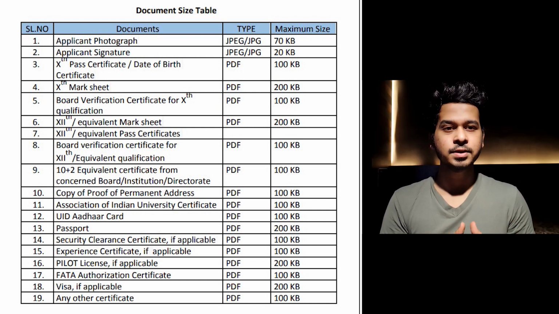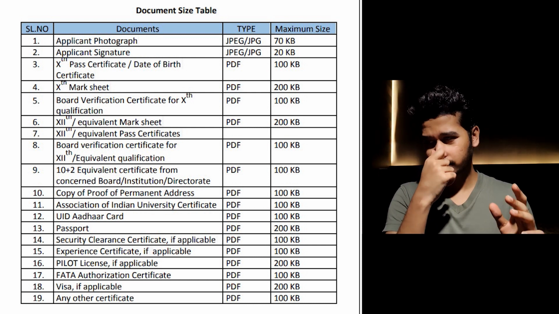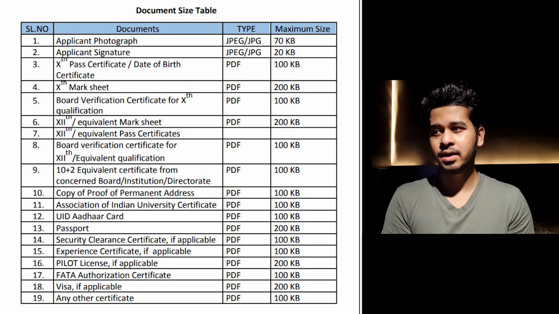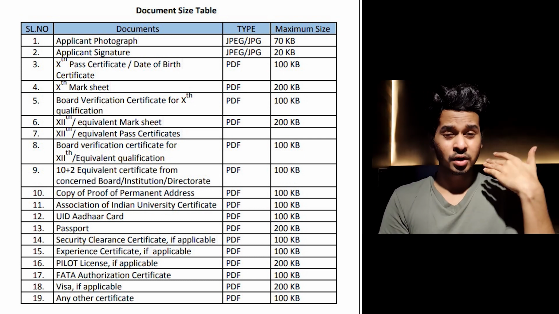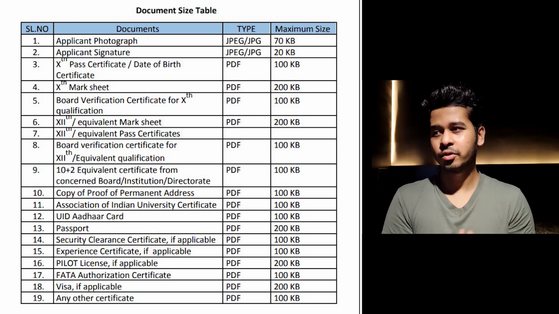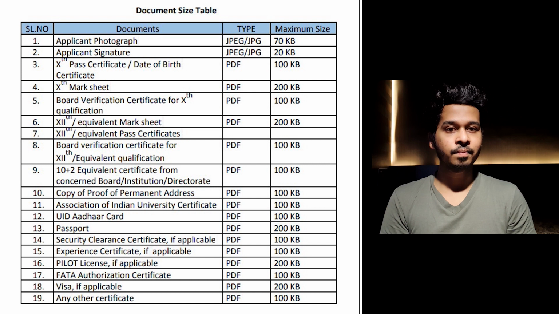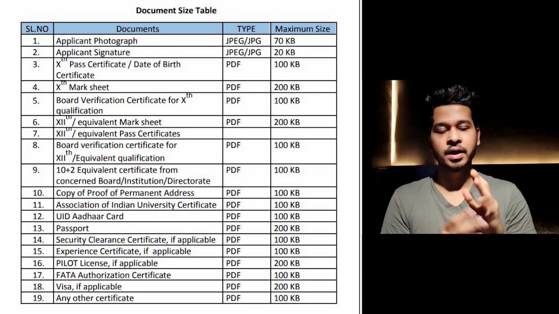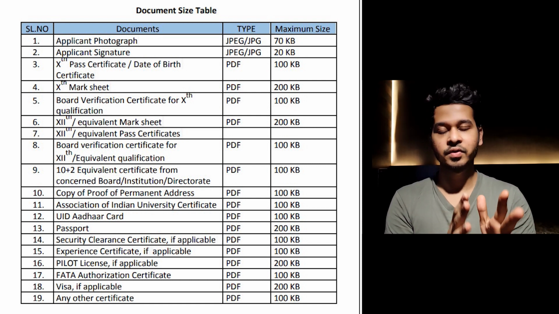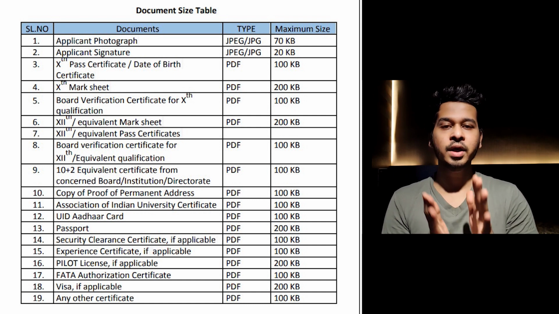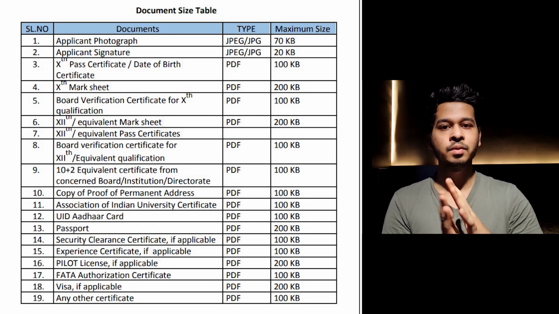The next thing is, if you see board verification certificate, it's required for 10th and 12th. Now board verification certificate is a very unique thing that DGCA requires. It's that the certificate that you already have from your board after clearing your exams, they basically need a verification again from your board stating that this is true and that they have records of this particular certificate with them.